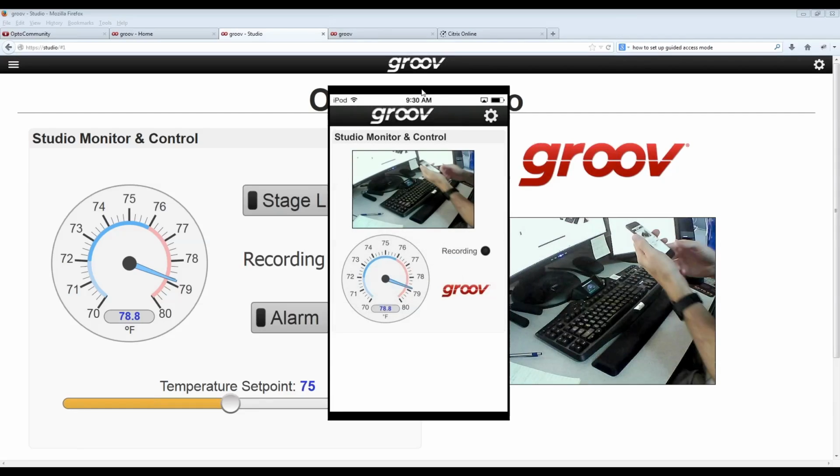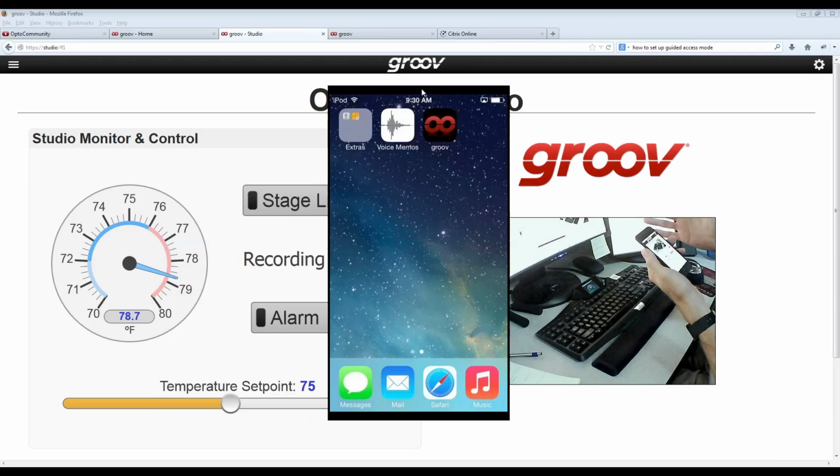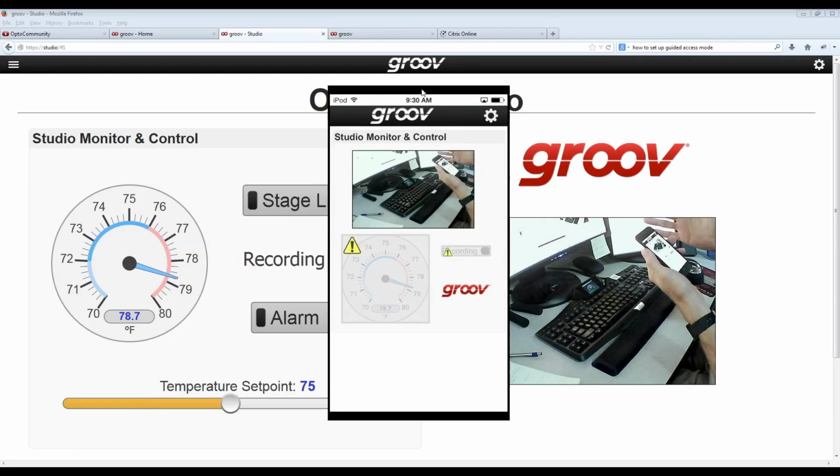So if we click on the gear icon, we can see that Bob can only log in because he's got that kiosk user. If he doesn't know any other login, then he's locked down that way. But right now, we're outside of guided access mode. He can still go home and things like that, and look at cat videos or play Angry Birds. So what we need to do is we need to lock him down. So we've set up guided access mode, triple click the home button, it's automatically enabled.